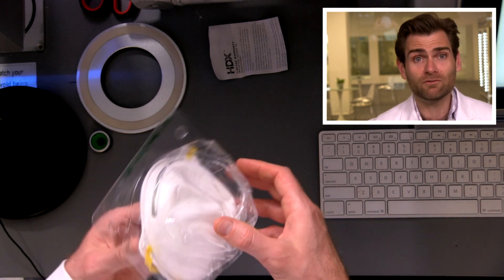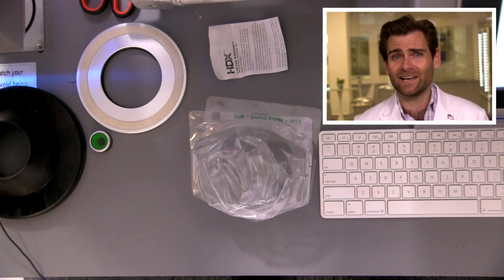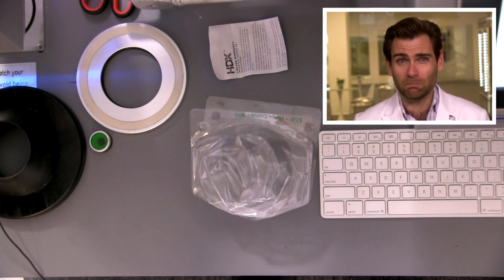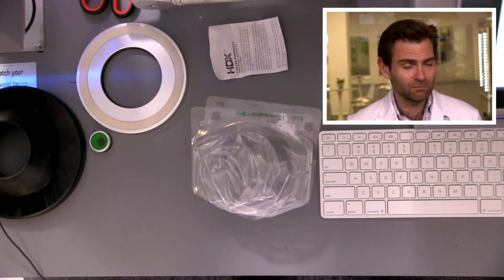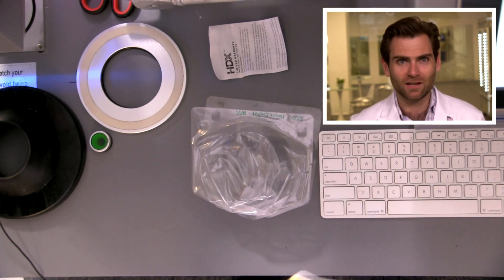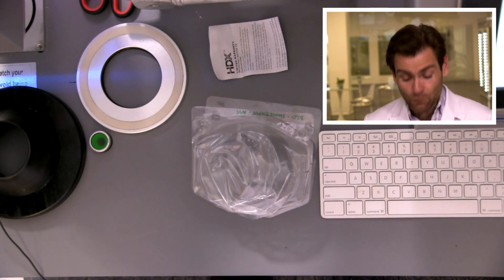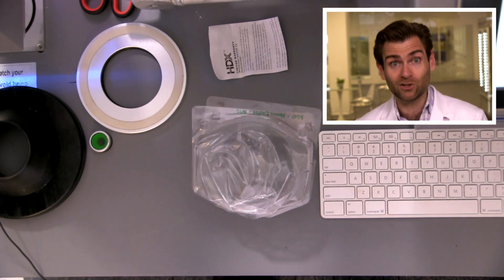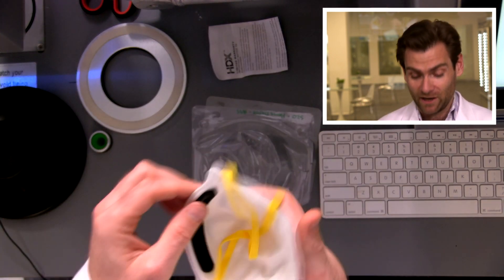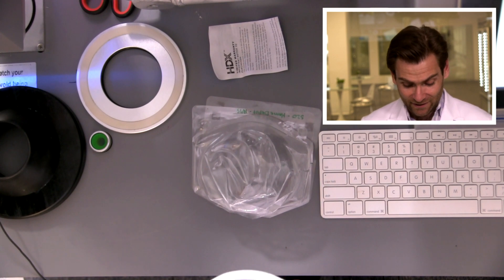I'm not really sure where it's made. This is really a test of: if you find a random N95 in your garage that you bought like six years ago because you were going to spray paint a project for your son's middle school thing, and you forgot about it, and then COVID happened and you're like, 'Oh, N95s are important — I wonder if this is any good.' That's really why I grabbed this, because I have zero memory of buying it. So let's see how well it does.